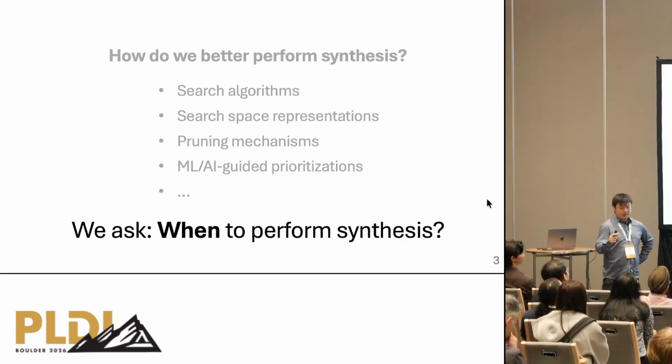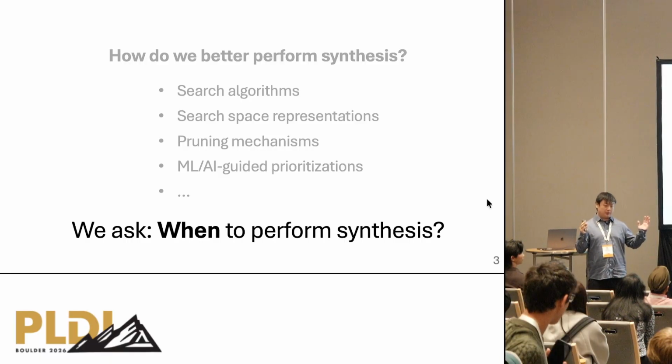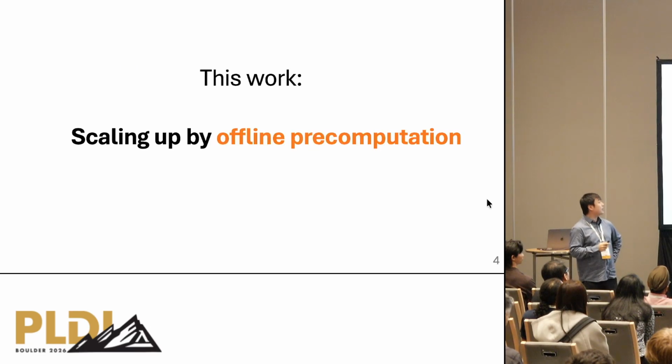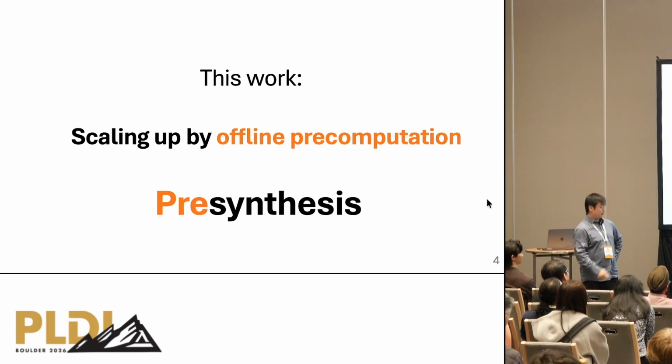Say you have a lot of resources, but you don't have them online after the synthesis task is given. If you have resources before the synthesis task is given, what can you do? So in this work, I will introduce an idea called scaling up by offline pre-computation. We name it presynthesis because it all happens before the task is given.